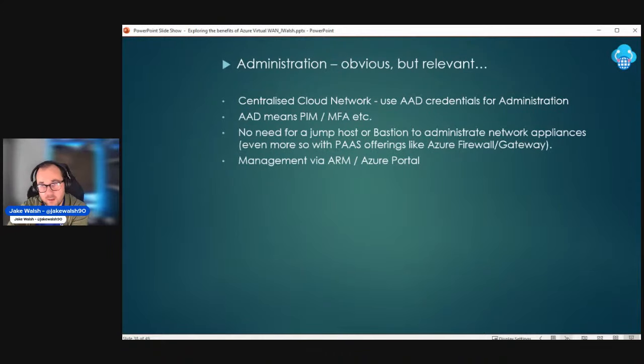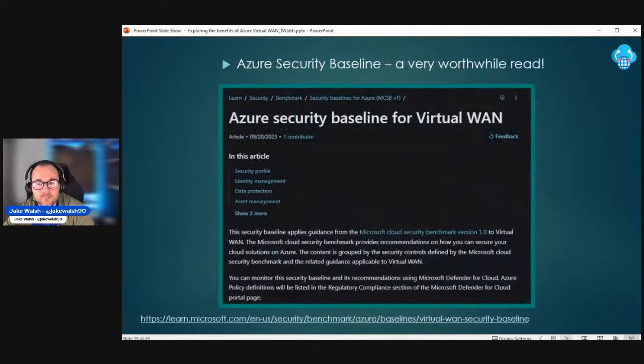We can perhaps do that in code. Again, we have all of the security wraparound that we'd get when managing any other Azure service. I think that's a somewhat obvious point, but it is important. We don't need to lose any of that security aspect when we're using a service like this. If anything, it leads to lots of enhancements from a security and administration perspective. So I think this is also well worth a read.